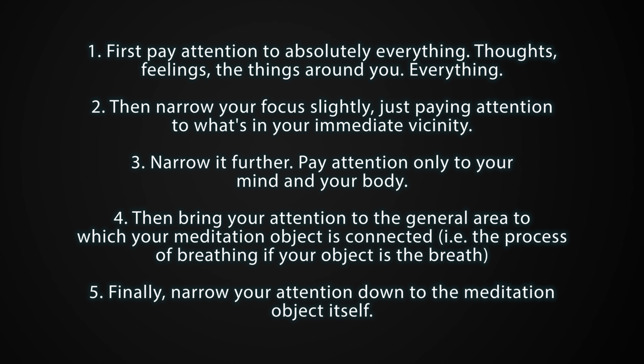If your meditation object is feelings of loving kindness for a particular individual, as in the metta style of meditation, then bring your attention to all feelings and emotions you experience, whether they be positive or negative. If your meditation object is a mantra, a phrase that you repeat in your head, then bring your attention to all the words that come up in your thoughts.